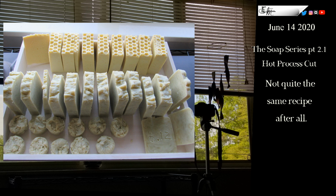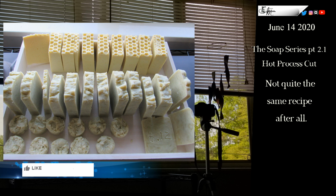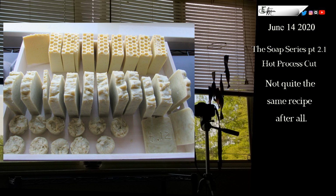So let's talk about the differences in cutting. I did not film the cutting because I really needed time to sit and think about what I was doing and weigh different things, to make sure that my cuts, to the best of my ability, were even. So I'm sorry about that, no video of the cutting. But as you can see, the cuts are more even, but the bar is much softer than the cold process. So the bar wobbled around a little bit, and the cuts on the bottom are not even. I'm probably going to do a little shaving and trimming.